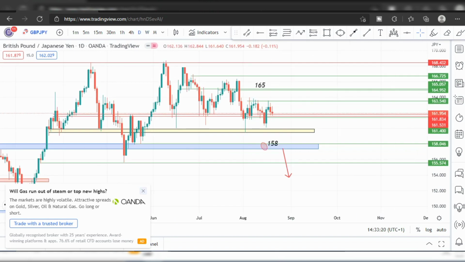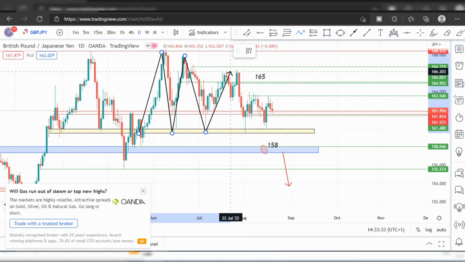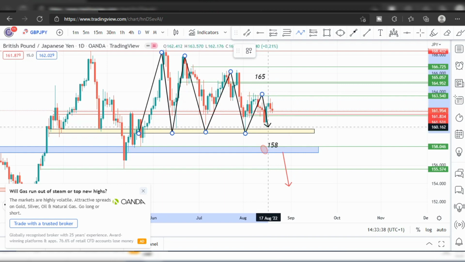Now, if we go to the daily time frame, we can see price is still more or less ranging between these areas. You can see it enters, forms this lower high, it gets in there again, forms another lower high, again gets in there, forms another lower high. So it is forming lower highs, but it's still maintaining itself around the resistance area of the 160 level. Anytime price gets into that 160 area, there's a quick rejection to the upside, and then this could come down again to break this area. So if this area breaks on the short term, you can trade it to the 158 area.